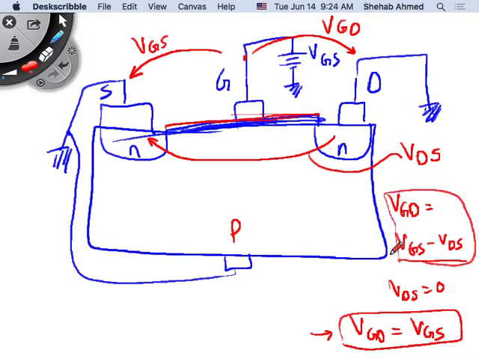Okay? So if that's the case, any voltage difference causes an electric field, and any electric field will cause a voltage difference, right? So now I have between my gate and, again, this is my source. The source is at the same potential as the body, because the source is connected to the body. This source is also the same potential as the drain. So the voltage difference between the gate and everywhere around the device is the same, right? So the electric field will be sort of the same all over the device, and it's emanating from the gate, right? So what does that do?